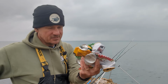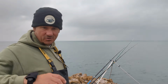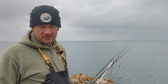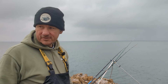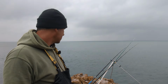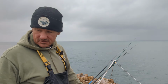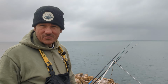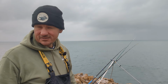Picked up these beer cans, cider cans, crisp packets, old line, all just all over the rock. I've said this before, guys, these things were much heavier coming down than when you're finished with them. Just put them in a bag, take them with you, please. I know that I'm probably talking to people who would never do this, but if we all keep doing it, guys, keep telling people, then we've got a quarter of a chance, possibly, of educating these mindless people.